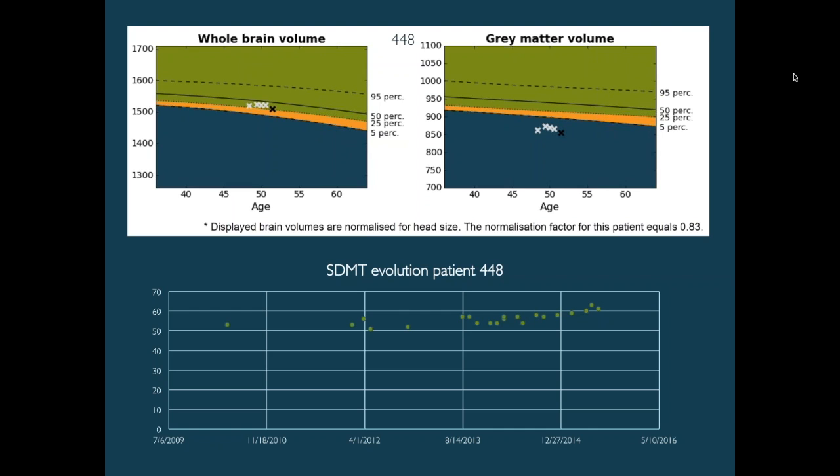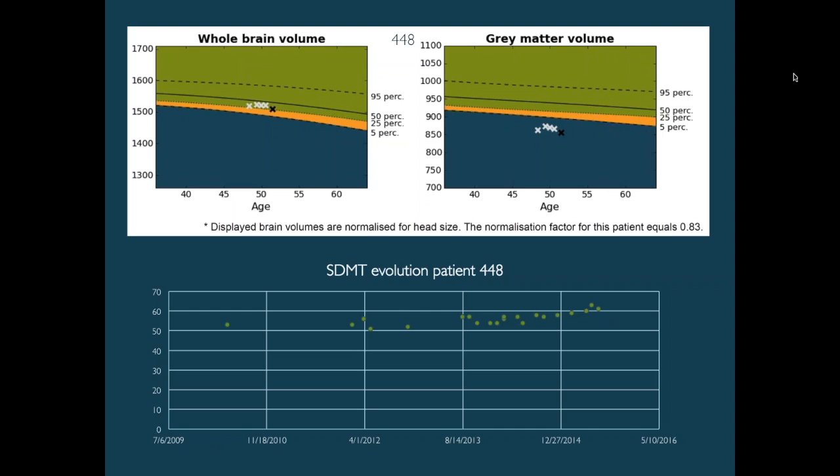Again, making us think of evolutions that we are not picking up with the EDSS, such as cognition. The bottom part of this slide shows a cognitive measure. That's the SDMT. In our center, we use SDMT as an additional follow-up for patients treated with natalizumab, which is why we have quite a lot of these measurements for this patient. And we can see that actually there is no sign of decrease in this test at the moment. Of course, the SDMT does not show everything, and also we will have to see how the evolution in this patient continues.